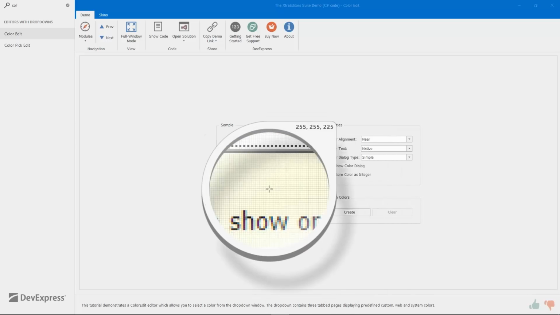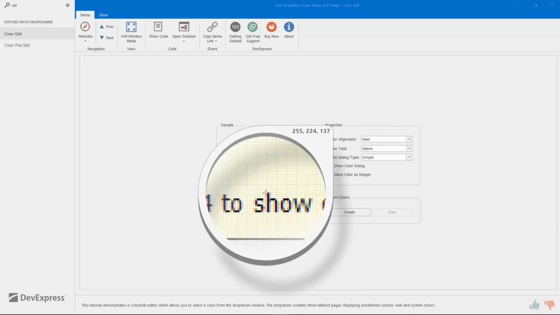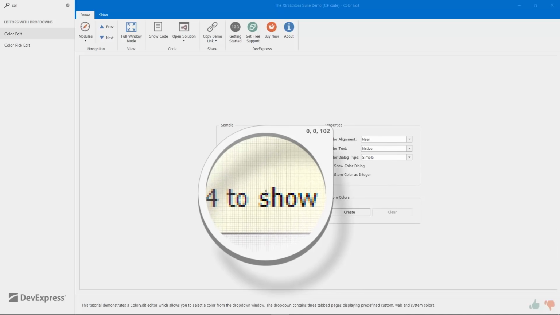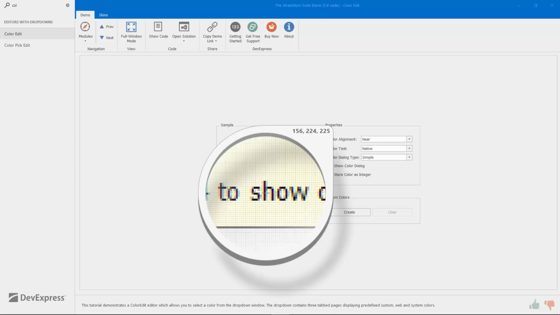The other thing that you can do is use the control key, and that will snap you to the individual pixels in the grid, which makes selecting your pixel or your color a lot easier. So you're not trying to get that precision just with your mouse. I know that if I'm working on any type of application where I've got to find colors, it's a great little tool to use.